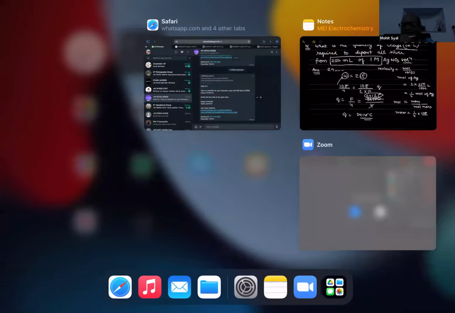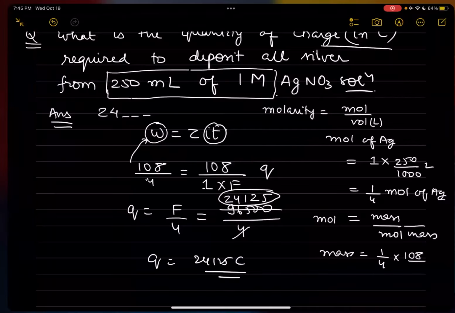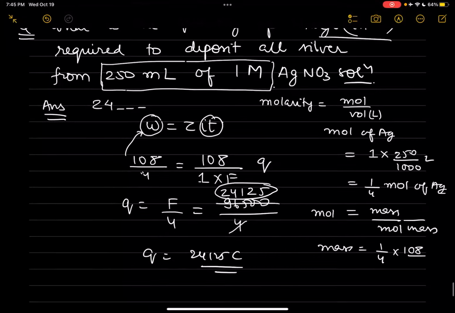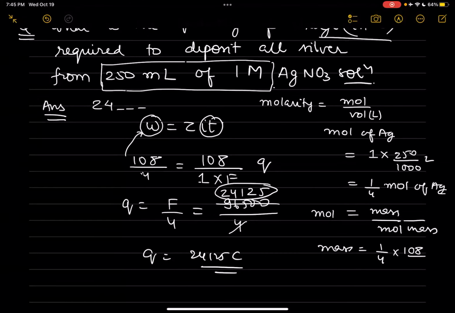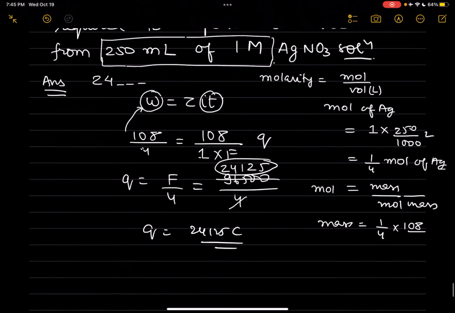So just a little bit of calculation is required. Keep in mind, you need to get the weight, and the solution is given, molarity is given. So find the mole and multiply it by molar mass, so you will get the mass. So these are some basic numericals which can come up in your exams. So be careful about this. Let's do one more problem so that we can have some more practice.